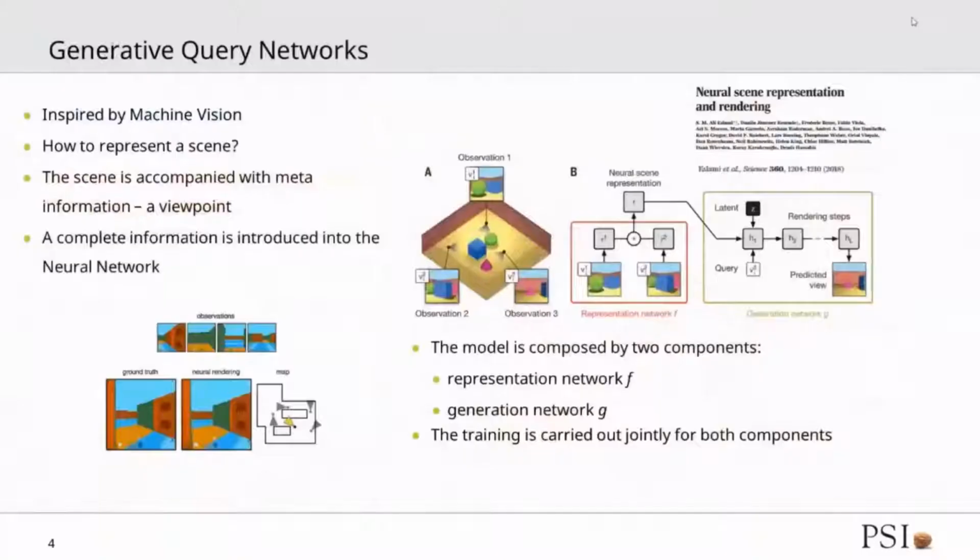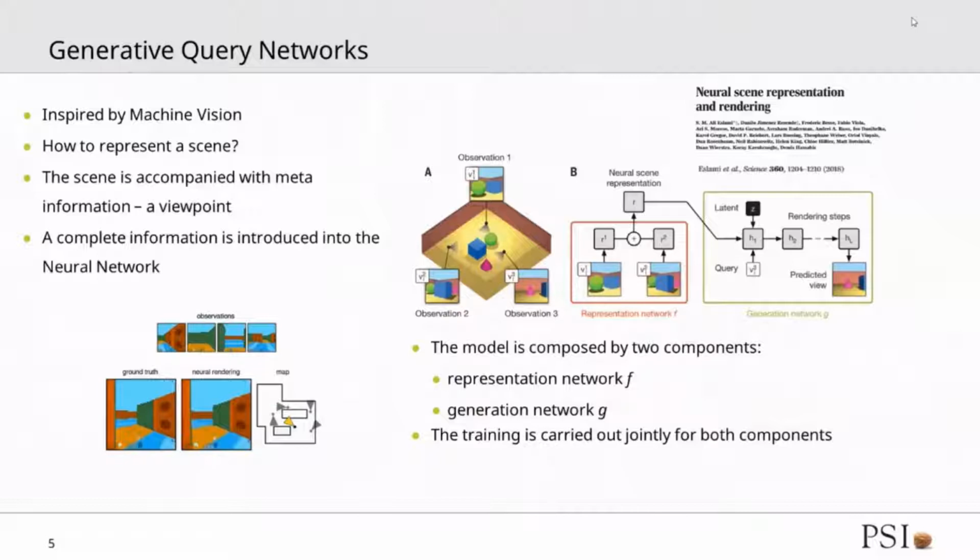What is that actually? This is a very neat idea, which has been published 2 years ago, roughly, in Science. This is a very good paper, by the way, so if you want to read something nice, I really recommend this paper. The use case is inspired by machine vision, and in principle, it is focused on the situation where you have the pictures, the visual representation of some objects in some room, for example.